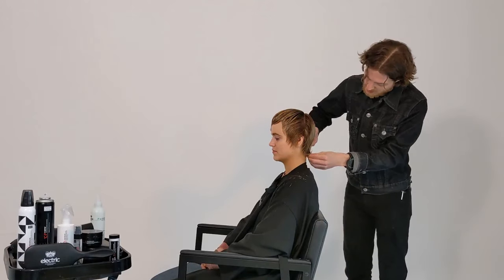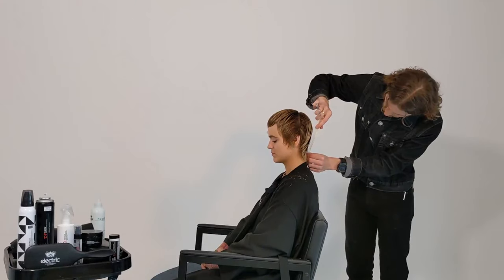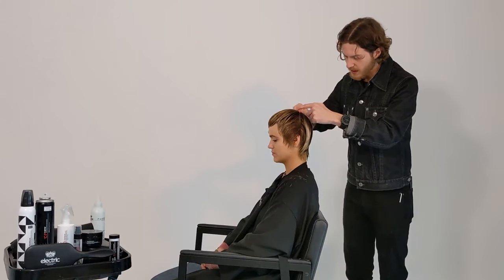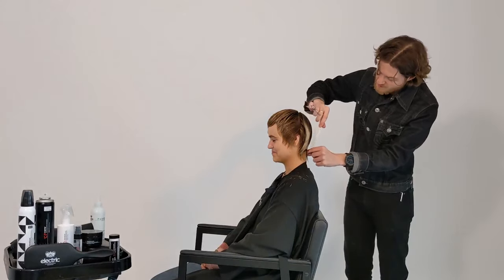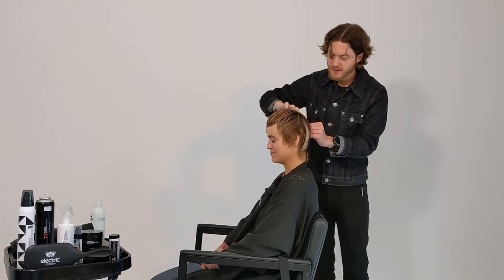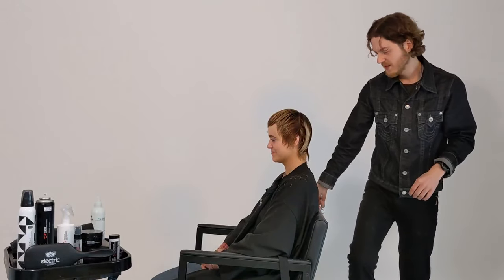So working in the back again, just gonna keep with having my square shape. So starting in the middle, I'll spin the person around in a second, so you can see the hair. You're just hair now. That's all you are to me. No name, just hair. It's like the thing from the Addams Family.